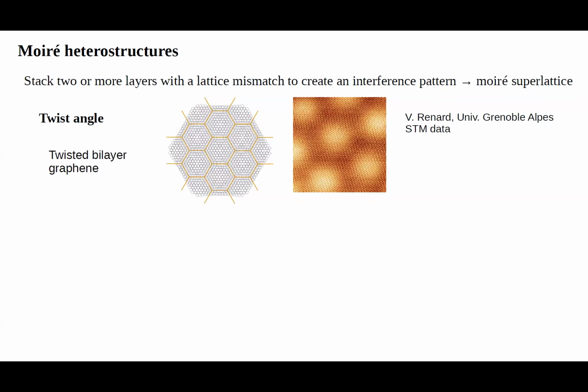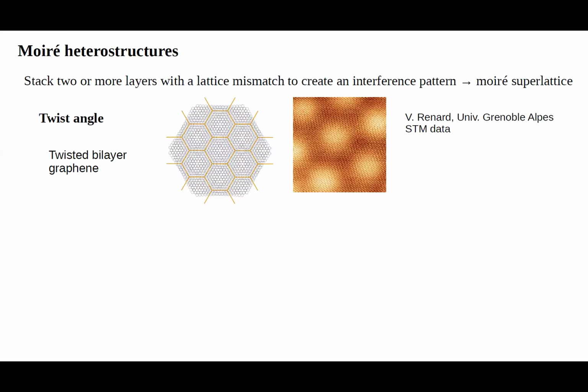And you see that you have a really small length scale associated with the lattice constant of graphene and a really large length scale. So this is the moire superlattice. Right, and this is something that can be seen experimentally in STM experiments. And just for a little bit of publicity, I took some images from a colleague from my own university in France, in Grenoble, where you see both the graphene lattice and the much larger moire superlattice. So twist angle, starting with twice the same material and slightly misaligning it, is one way you can obtain a moire.